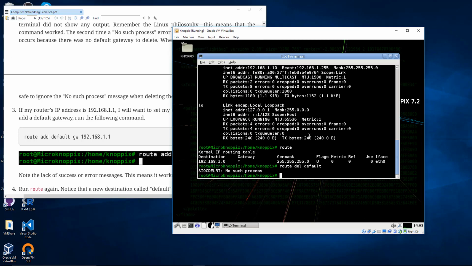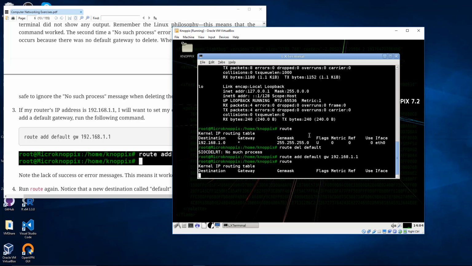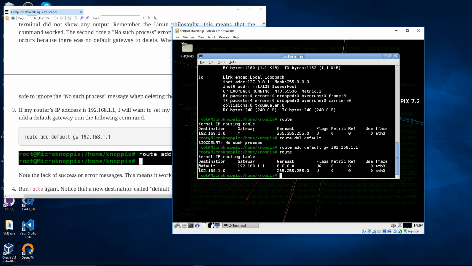Now if we want to set our default gateway, I'm going to use this route add command. Route add default gw 192.168.1.1. Hit enter, and again, I don't see anything. It's not telling me it succeeded, it's not telling me that it failed, so that typically means it worked. I can type route. It'll take a few seconds this time to show me the new routing table, to show me if my default gateway is there. I don't know why this command always takes so long to run, but it usually does. Now I can see I do have a default gateway here. So that is set correctly. It worked fine.